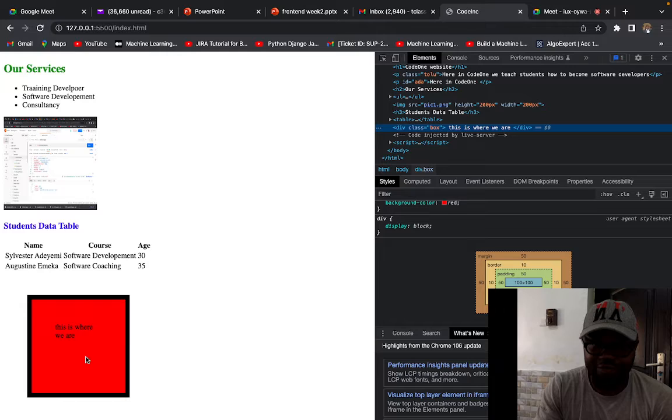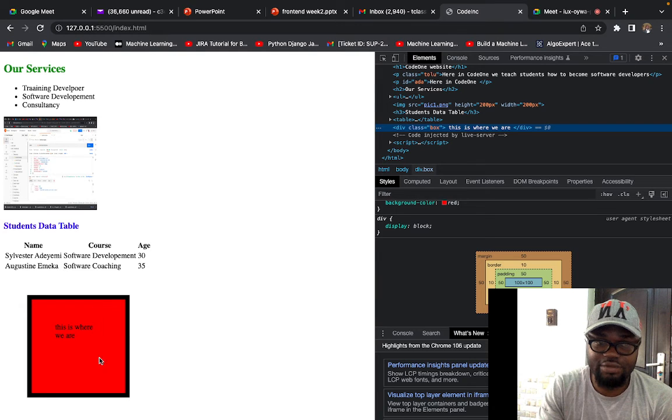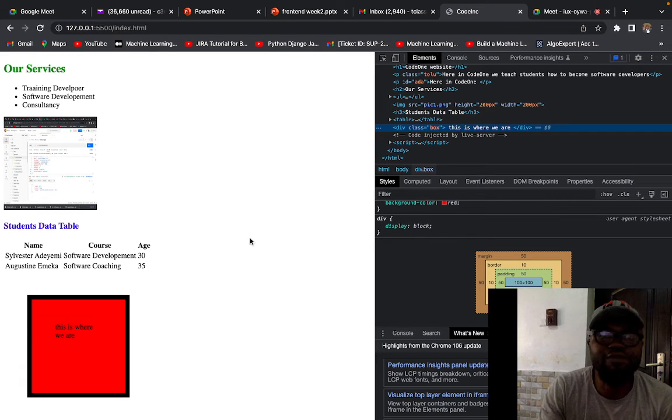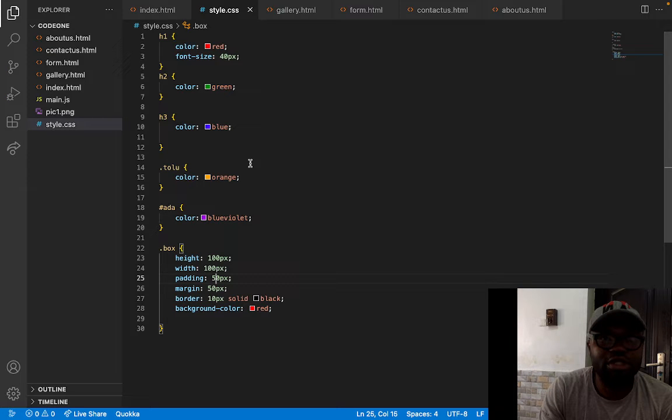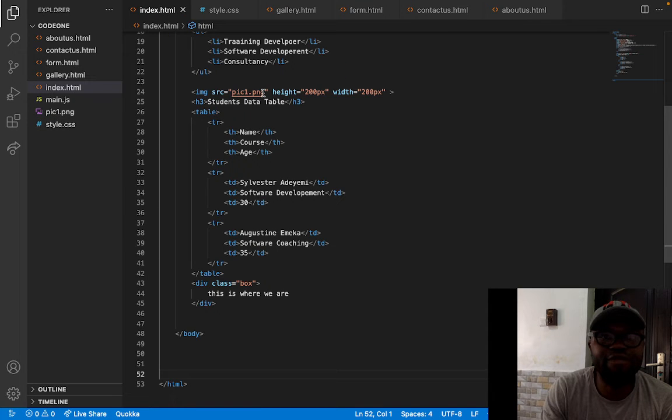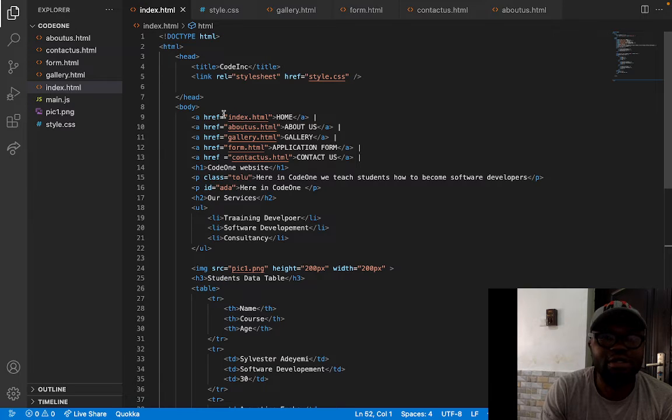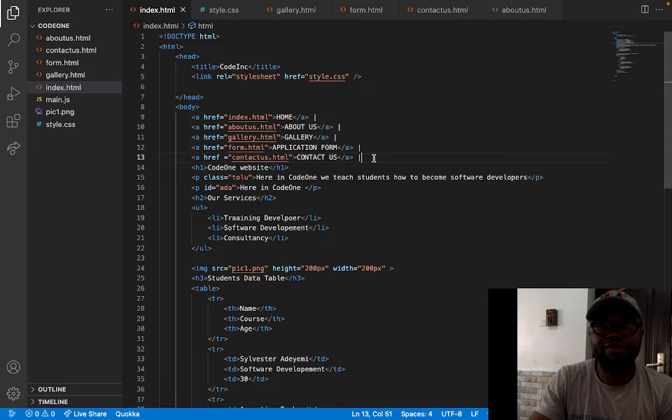You can use a div to enclose any of these and give it this property. Let's take for instance this div for box. Inside this, I will create another div here.